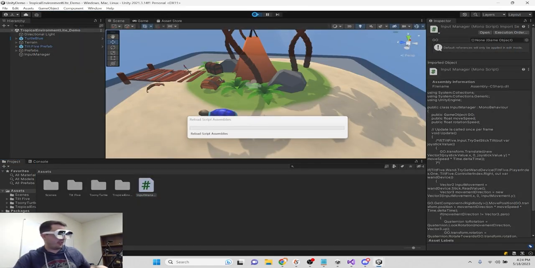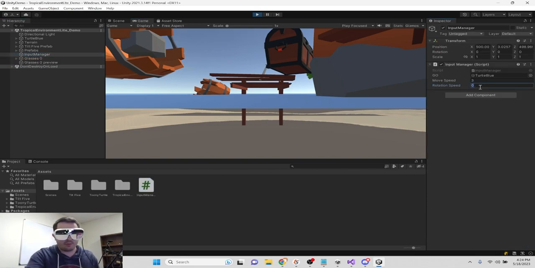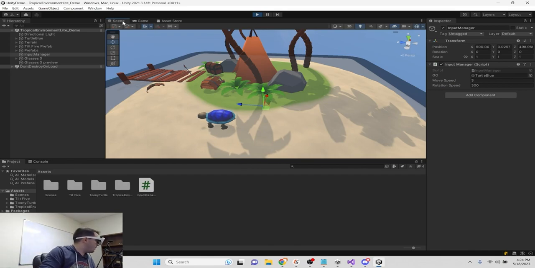So if we give this a try, let's probably make sure our turtle has more than 0 rotation speed. Give it just a second for everything to come up.